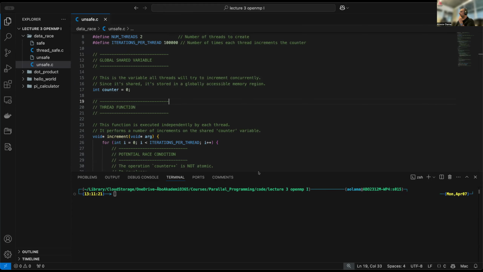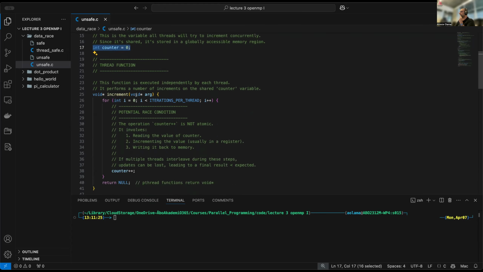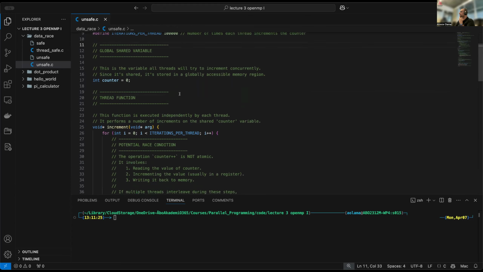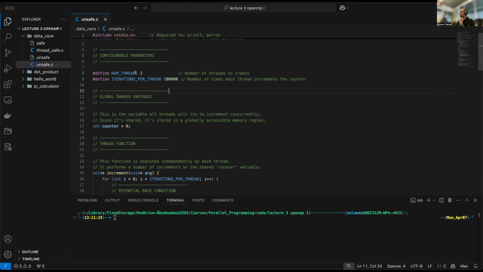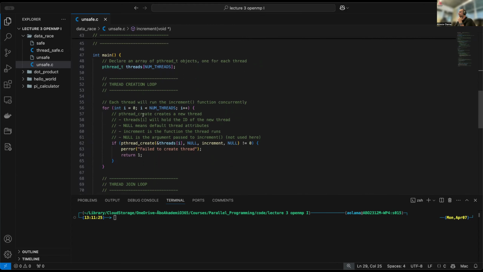So here I have this counter variable, right? And then I run this program for 100,000 iterations, and with 2 threads, right? So I have 2 threads, 100,000 iterations, and I want this counter variable to be incremented, right?